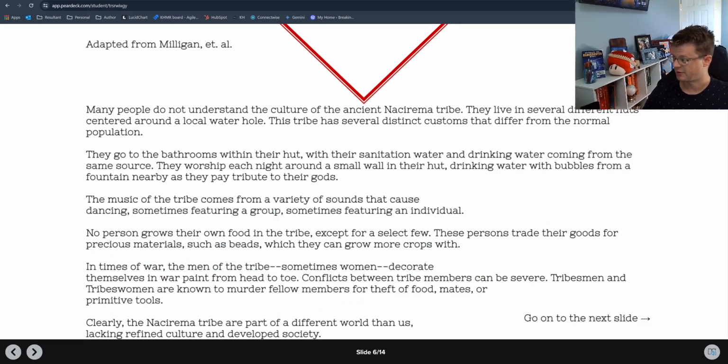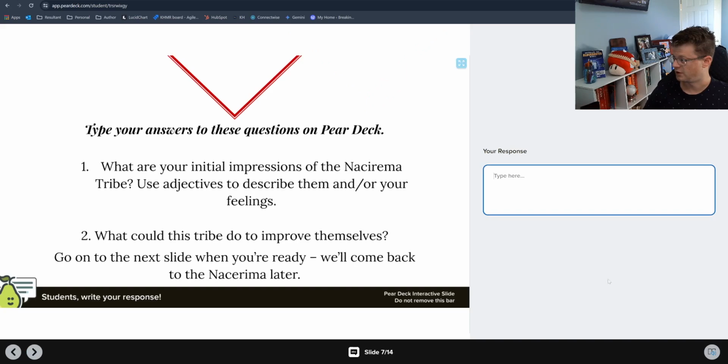This is adapted from an article that was written recently, and I just want you to take 2 minutes and read it, okay? We will come back to what we're doing with this in just a second, but if you need to pause the video, go ahead and do so now so that you can take some time to read this thing. Okay, so moving on.